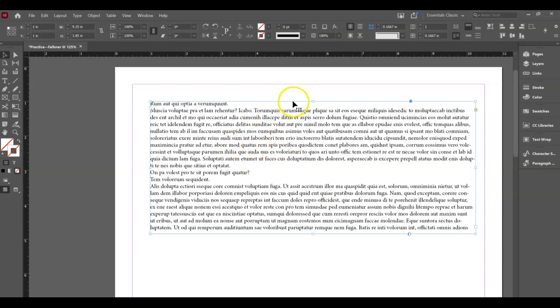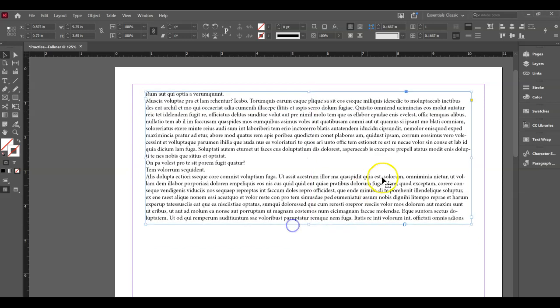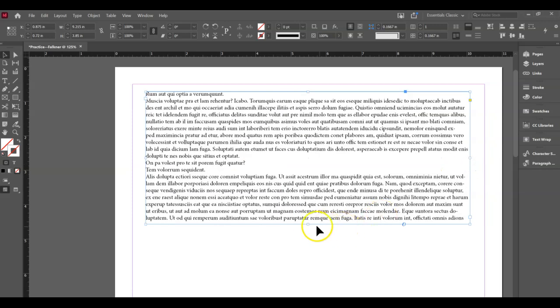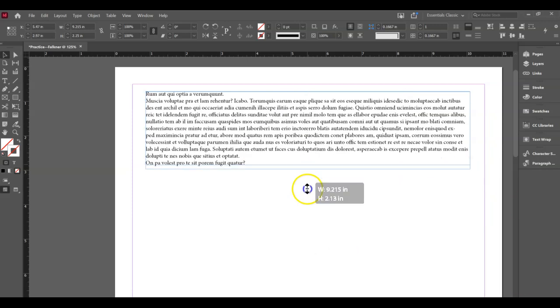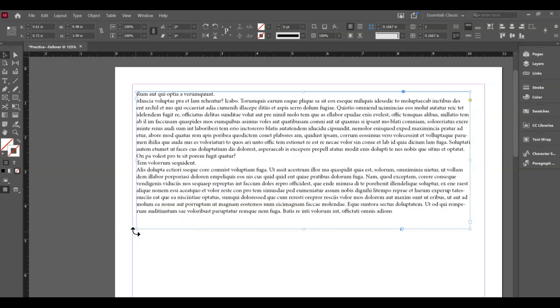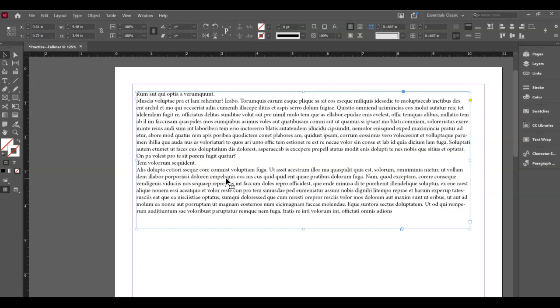Then of course, it's just like any text box. You can drag the box around using that black arrow. Again, that shortcut V. You can also grab these little tabs on the side and shrink it or extend it. You can extend it from the bottom, and you can also extend it and shrink it from the sides. Now, if you move your cursor out just a little bit from that bottom corner, you can also rotate it, which we don't do very often, but you never know, something creative you might want to do there. If you ever mess up, like I didn't like that rotation I just did, if I do Control Z, I can undo that.